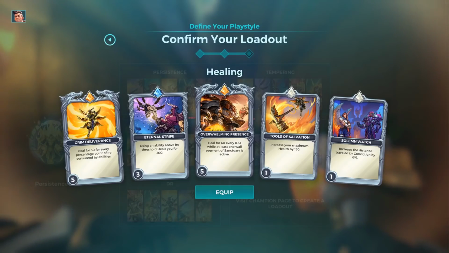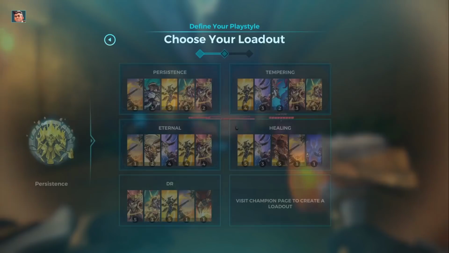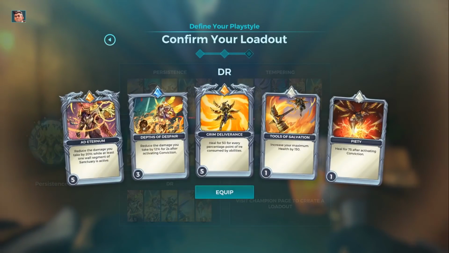So, yeah, this turns out to be some very, very beefy healing. And I've also stacked this with Overwhelming Presence and Eternal Strife, just to see how far up we can crank the healing. This might not be the most effective build because of Eternal Strife and Overwhelming Presence, because Cauterize is a thing. But as long as you're running Grim Deliverance in your build, you're going to get some nutty self-sustain. So I'm not going to show off Grim Deliverance with this build, I'm going to show it off with the DR build instead. Because I wanted to test his damage reduction capabilities.